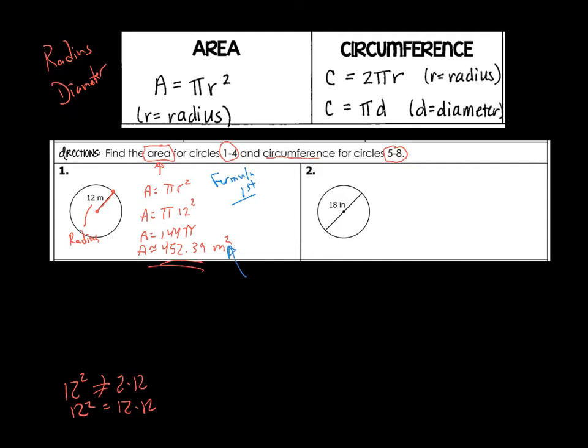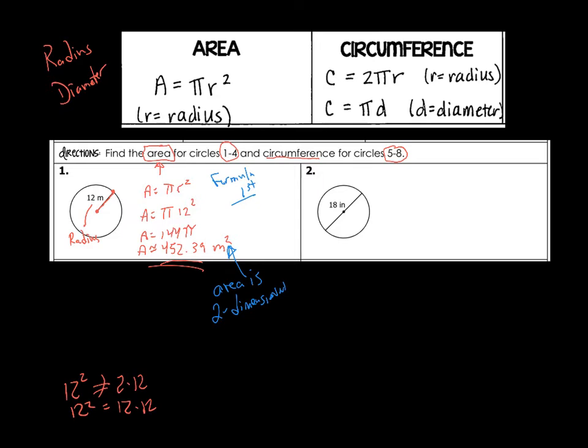Remember that area is two-dimensional, and that 2 represents the fact that this is area. Without the 2, this answer is not correct, right? So it's a big deal. All right, let's move on.